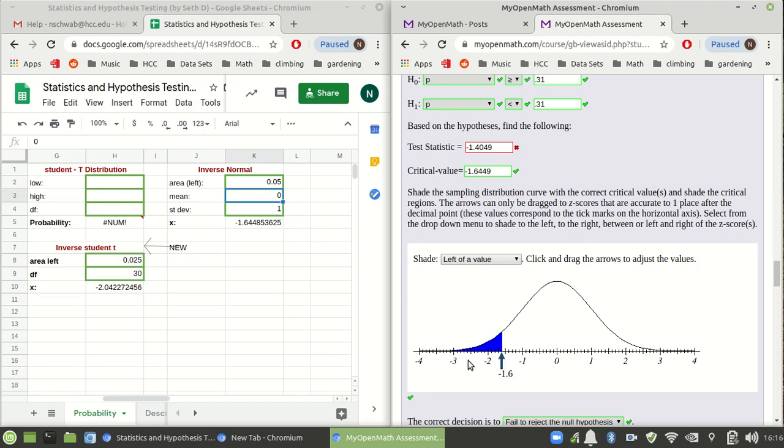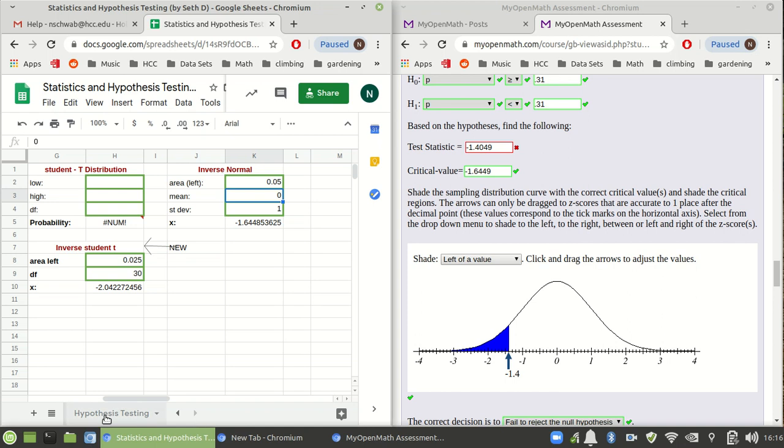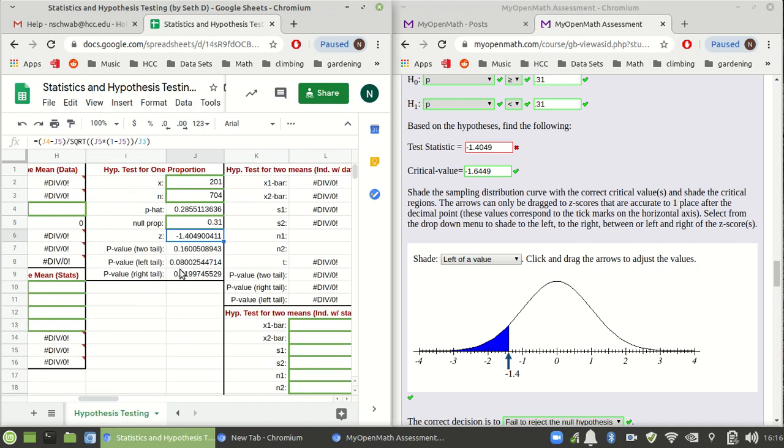Notice that this blue area here is 5%. That's what this represents. This is 5% of the area underneath the curve. The test statistic, this is not what the problem wants us to do, but if we move this over, right there, this area here is larger than 5%, right? So what is it? If we go here, this area turned out to be 8%. That's the probability less than.